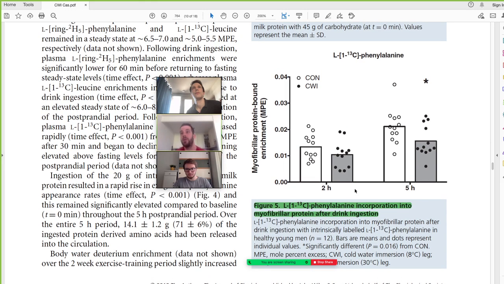And maybe one more thing, some people could now think, okay, but where's the 0 time point? Because you took 3 biopsies. But obviously, that was before we gave the protein shake. So we have that data, but there was simply no incorporation whatsoever, because the protein shake hadn't been given at that time point yet. That's why we said, okay, after 2 hours, how much of what's available from the protein shake is being incorporated, and also at 5 hours. So you could have added 2 zeros, which would just be empty bars.